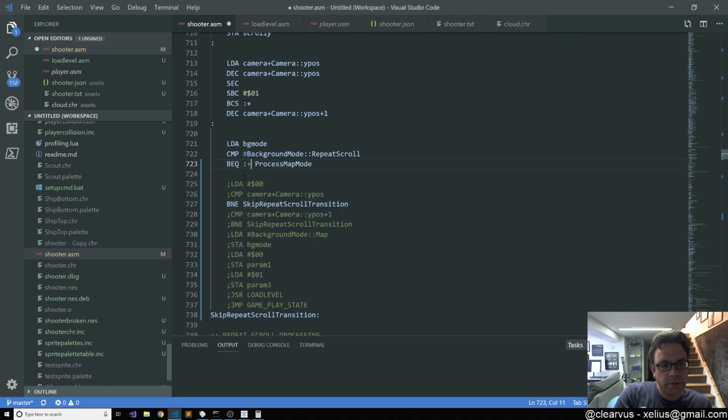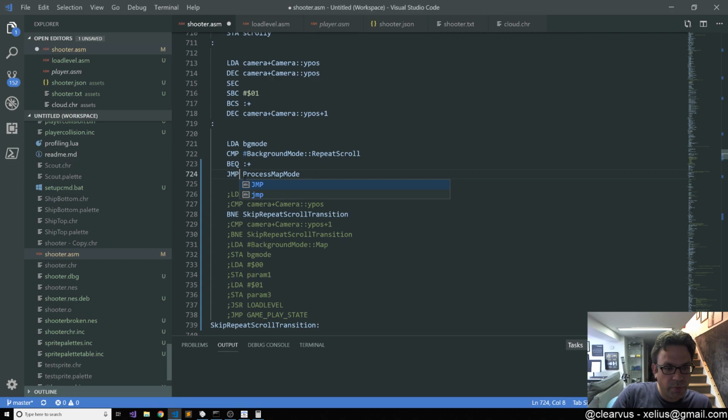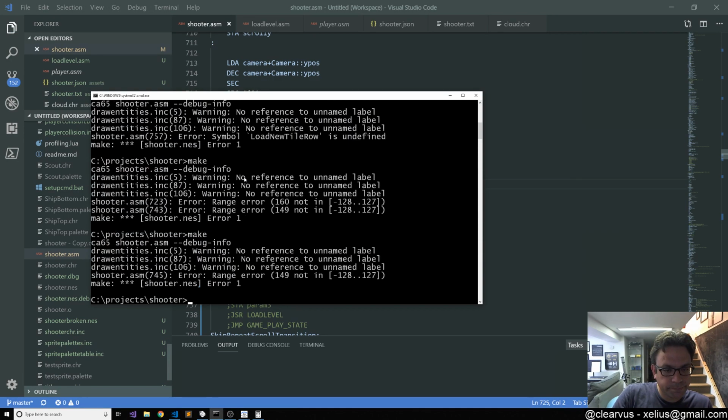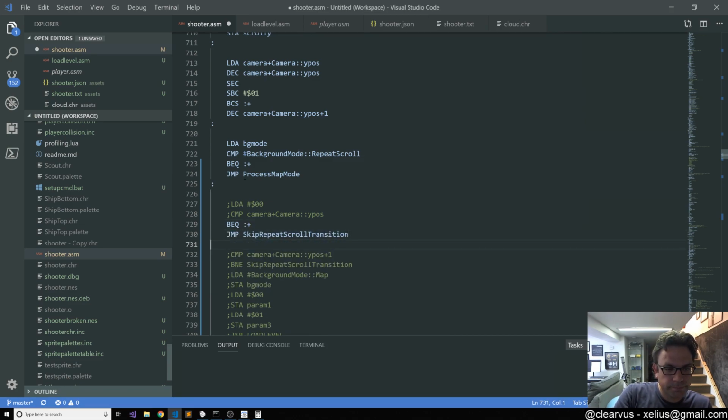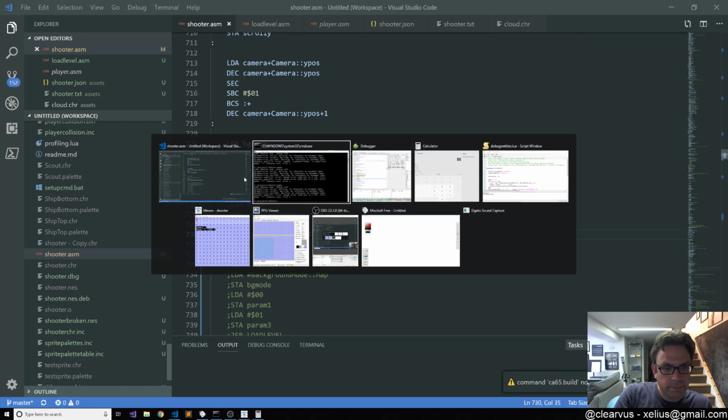Branch if equal to this, and then jump, and then anonymous label, and then 745. Same thing here. Our out of range needs to get fixed. Okay.